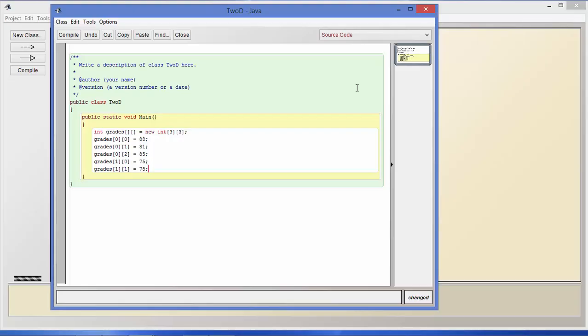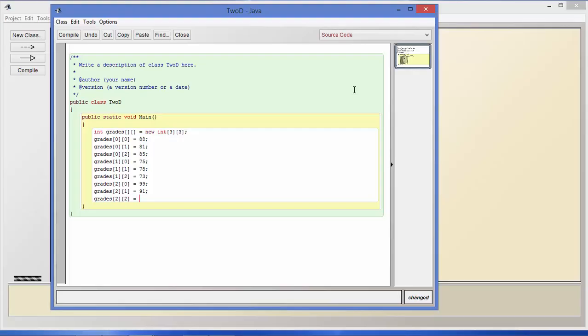And I'm just going to work through here real quick. You can follow my typing. Now we're ready to do the third row. Okay, so here we've assigned data to the array.